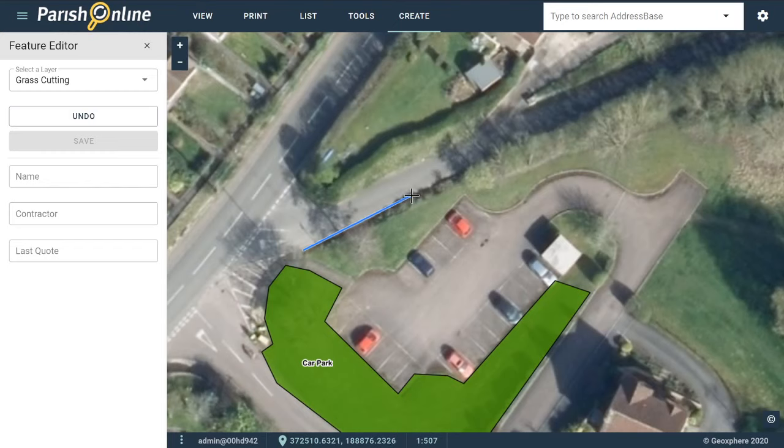If I click on the map again, it's now using that second point and it's starting to create a shape. Now this isn't the shape I want, so I'm going to continue tracing around the map, doing a series of single left clicks, and you can see it's starting to build up the shape that I want.